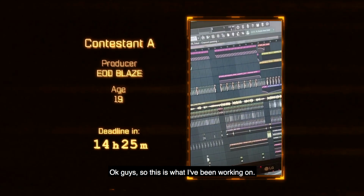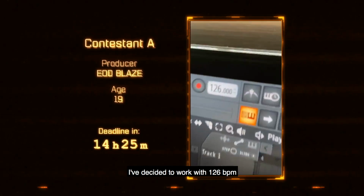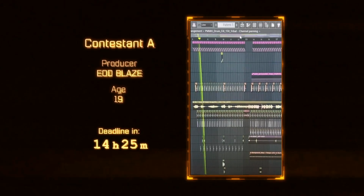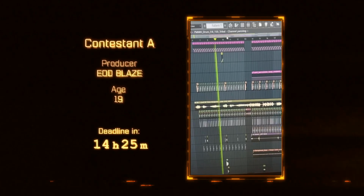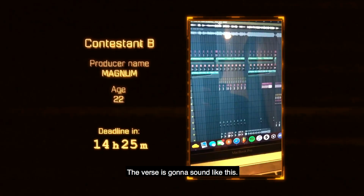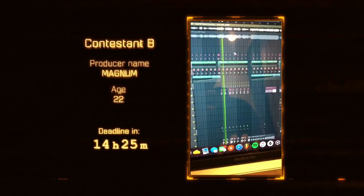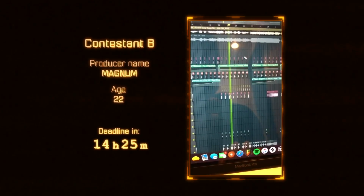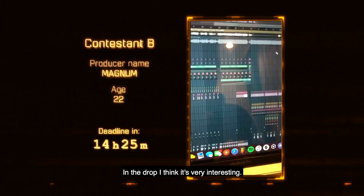Okay guys, so this is what I've been working on. I decided to work with 126 BPM. Verse gonna sound like this. And the groove, I think it's very, very interesting.